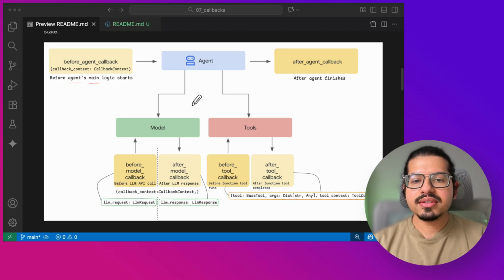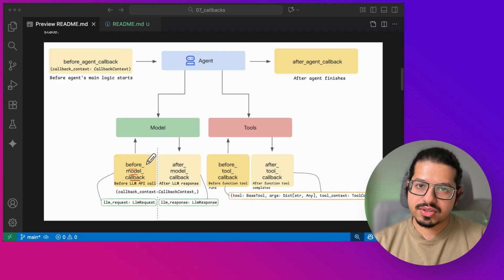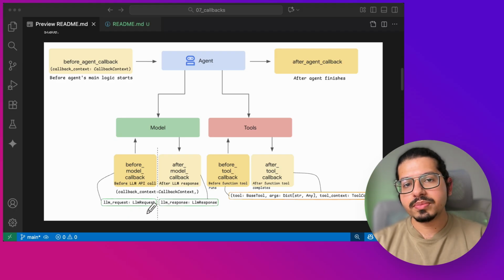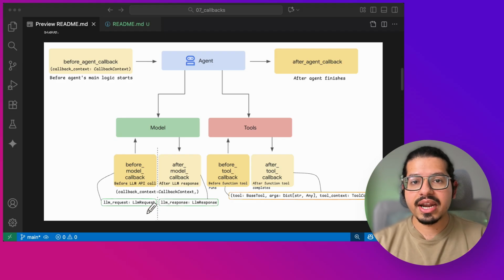Next, when the agent calls the LLM, just before the LLM API call is made, the before model callback runs. The before model callback accepts 2 arguments: callback context, which is common across all these callbacks, and LLM request. We will look at these objects separately because each of these objects has different attributes that we can access, extract and use.